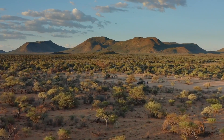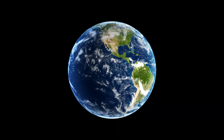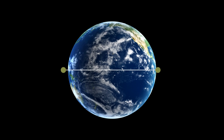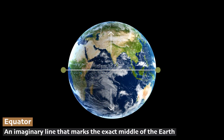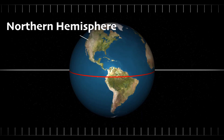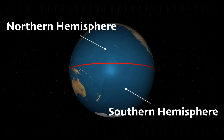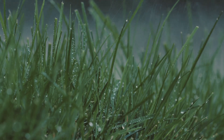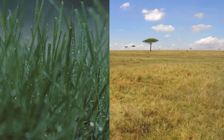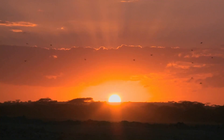Tropical grasslands can only be found in certain parts of the world. More specifically, they can be found on and along Earth's equator. The equator is an imaginary line that divides the Earth into two halves: the northern hemisphere and the southern hemisphere. The equator is known for having the most consistent weather out of anywhere on the planet. While there may be wet periods and dry periods, the temperature doesn't change much, because it's constantly being exposed to the sun's rays all year long.